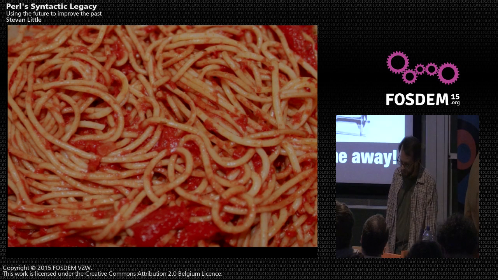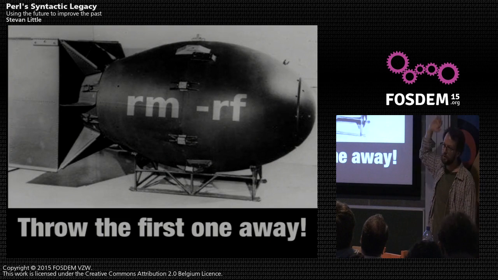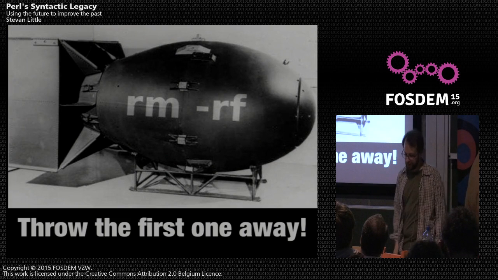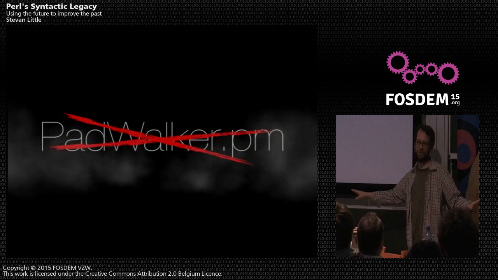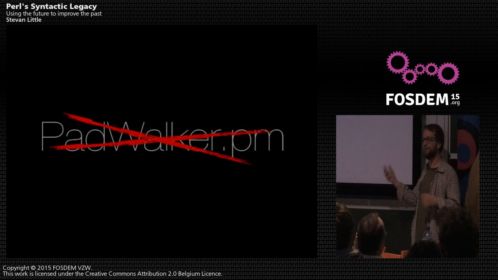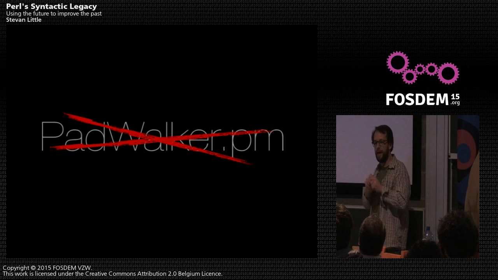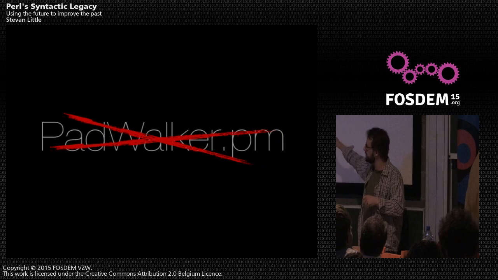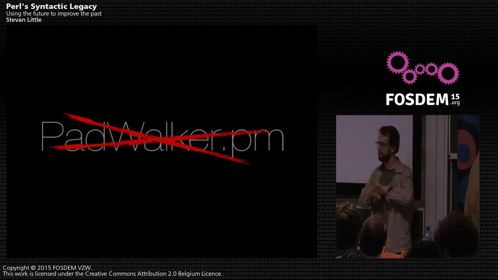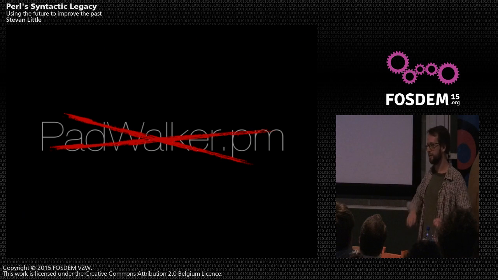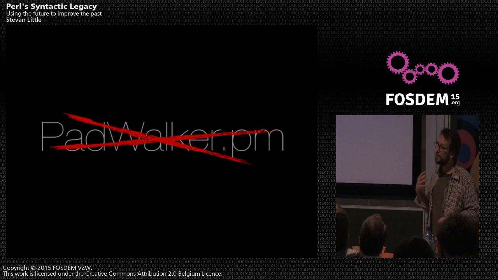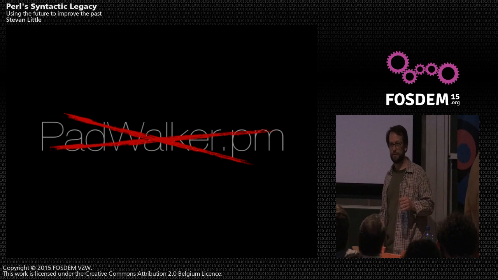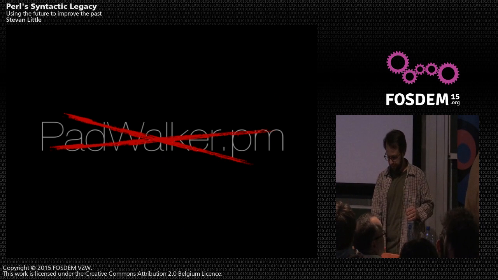And we forgot the first rule of prototypes. Always throw the first one away. Always. And the second rule of prototypes, never use Padwalker. Never. So that's what that thing was. We had the recursive methods, and we were trying to inject in those lexical variables for the attributes, including a self in there. We were trying to inject that in with Padwalker. Padwalker got really confused after a while and just started saying, well, you gave me something, I'll give you something else back. But so, it was a learning experience, as all prototypes will be.